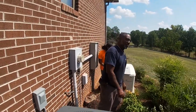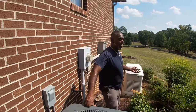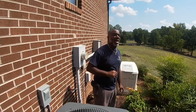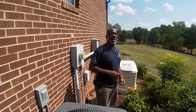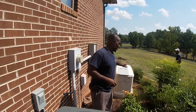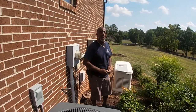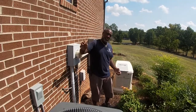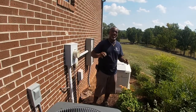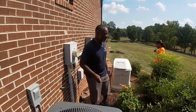When we come back, we'll program the generator to the date and time that it will do the test, we'll connect it to the Wi-Fi, and we'll start it up to make sure everything kicks on when the power goes out. This generator is big enough to run the entire house — this is a 24K. So this is a whole home generator, and when the power goes out, 12 to 15 seconds after it goes out, his power will come back on. He doesn't have to lift a finger.